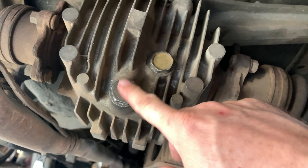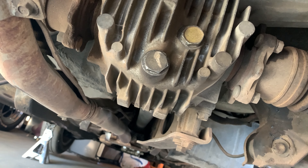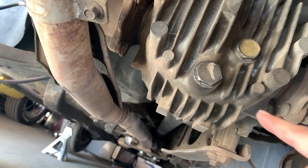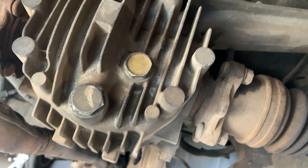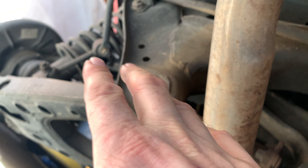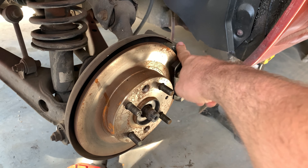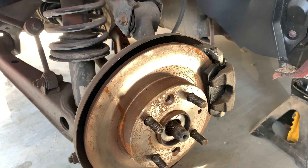The rear diff — we have already changed out the fluid. We're going to check it while we're under here just to make sure it's still at level. I might want to flush it again just in case because it was really nasty when I opened it up. But we've also got some really cool suspension parts for this, so we're essentially going to tear everything apart back here. We should start by taking off the brake calipers and hanging them off to the side with some baling wire, just like I did on the front.